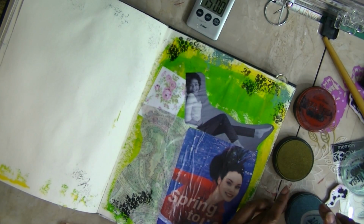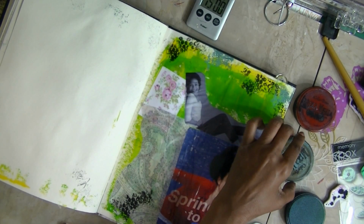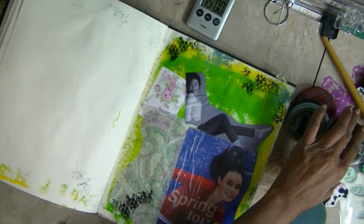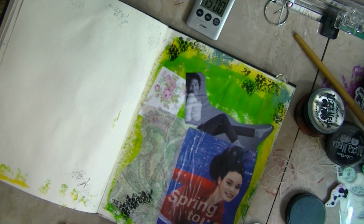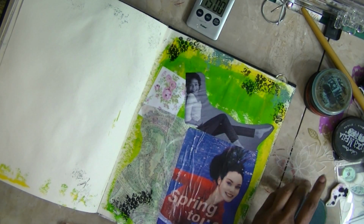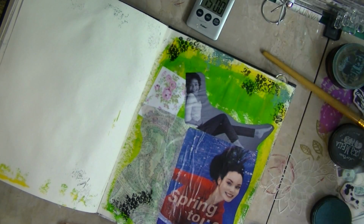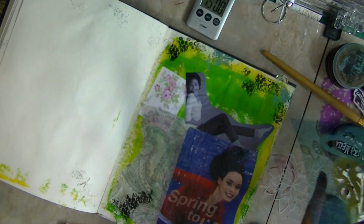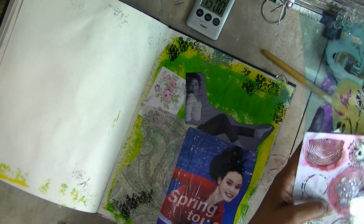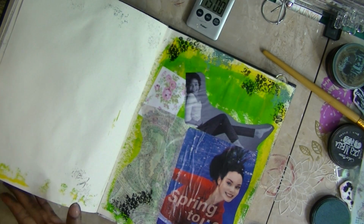And I like working with this paint because, what is mossy? I think one of these I didn't use. That's patina. I didn't even use it. This is black. Yeah. And I am going to show you my pages right now. I can't quit because I'm not a quitter. So I'm going to go through the entire process. I'm going to wash my stencils and my stamps and put everything back. But first I'm going to show you my pages. Okay?